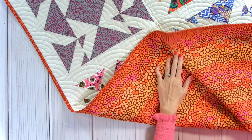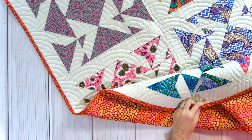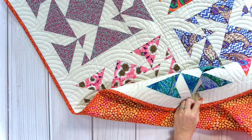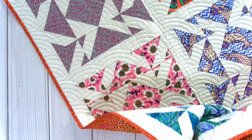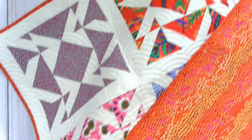And Kaffe is actually turning 85 this year, and I heard at Quilt Market in October for the stores he's going to have a breakfast, and I heard he's going to be at Festival. I've actually never met Kaffe.